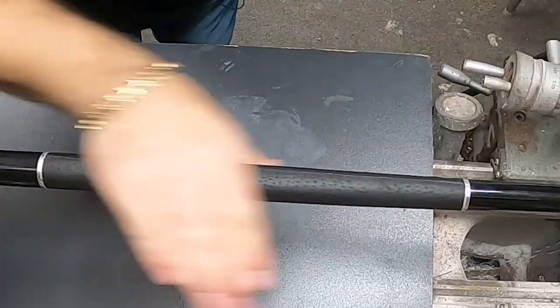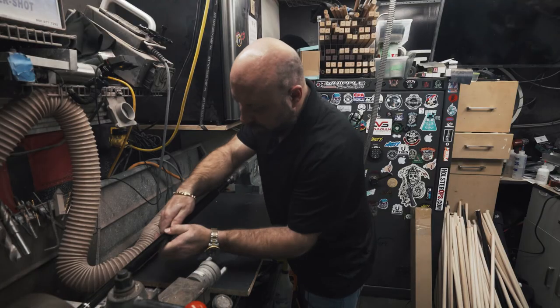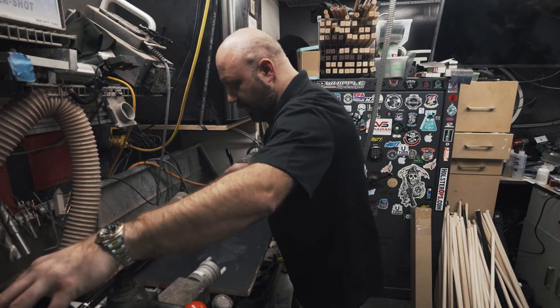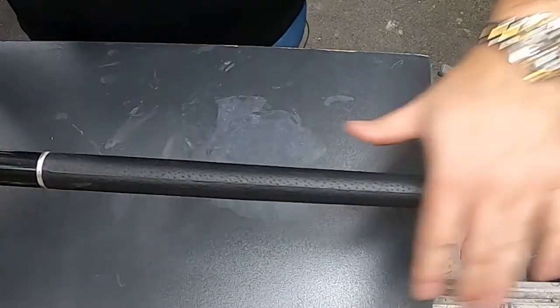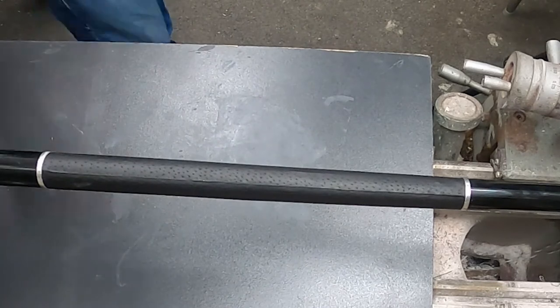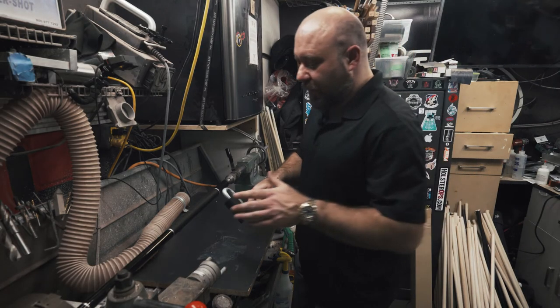Okay, look at that. So I'm gonna turn this to face my GoPro. I don't know what angle is right. But if you can see that, that's the seam. It's golden, right? Not bad for a first timer.